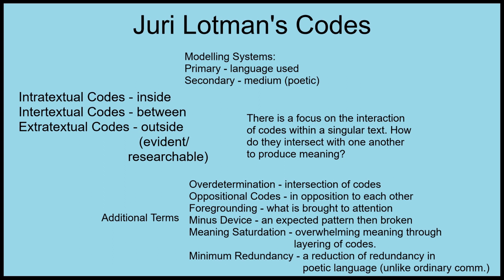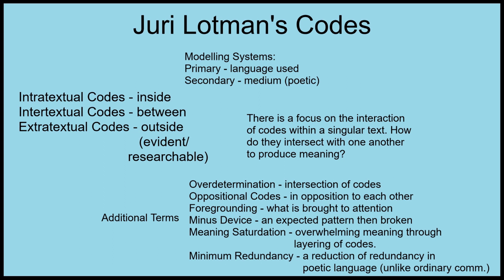Any codes that are intratextual will be important because of their interrelationship with one another. Intratextual codes are very, very important because you want to understand how the different parts of a poem relate to every other part of the poem. Whereas intertextual is also important because you want to know, how does this poem relate to other poems? Right? And then extratextual, you might want to know more about the author, the setting, whatever.